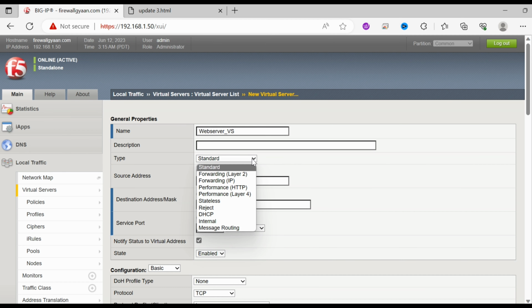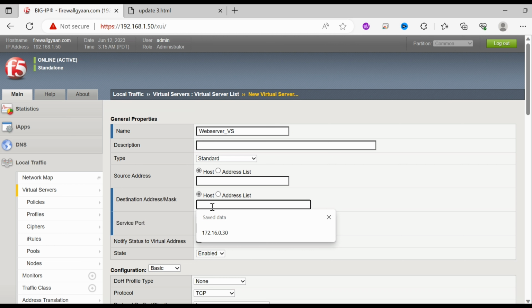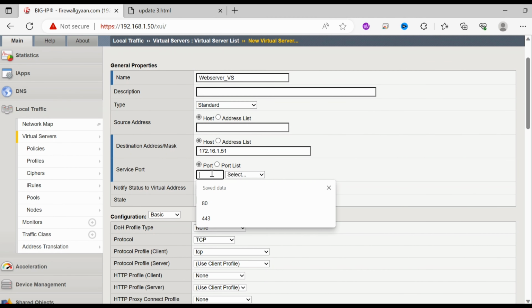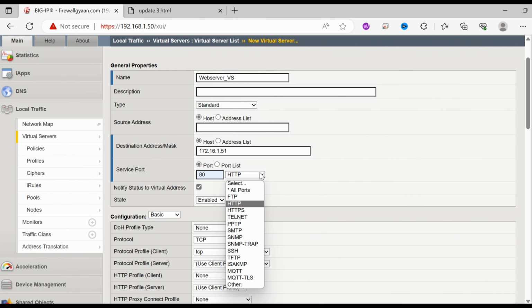The type will be standard, source is any, destination address is what we have. We can give, for example, 172.16.1, and for now we'll give it 51. This guy also listens on port 80 HTTP.